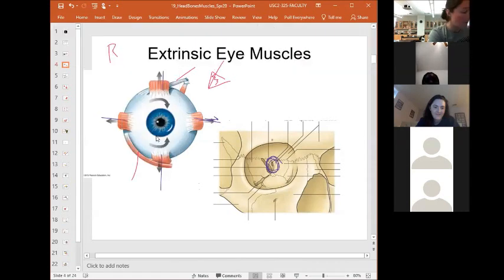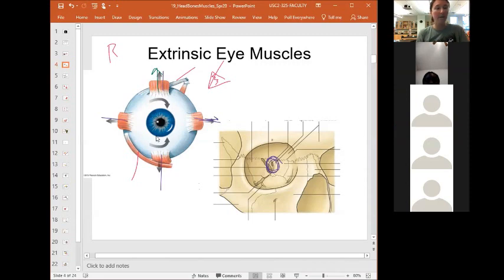All right, so at this point, I want to change colors again and write in what muscles are producing the eye roll, or looking at your nose, or any of those kinds of things. So if you were to look, right eye. Sorry, what was that? How can we tell that it's a right eye? Because I told you, and because the inferior rectus inserts on the lateral side of the eye, that means this must be the lateral side of the eye. Okay. Thanks for asking.